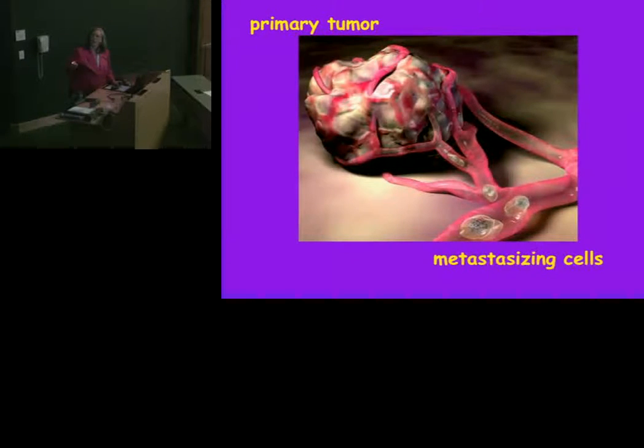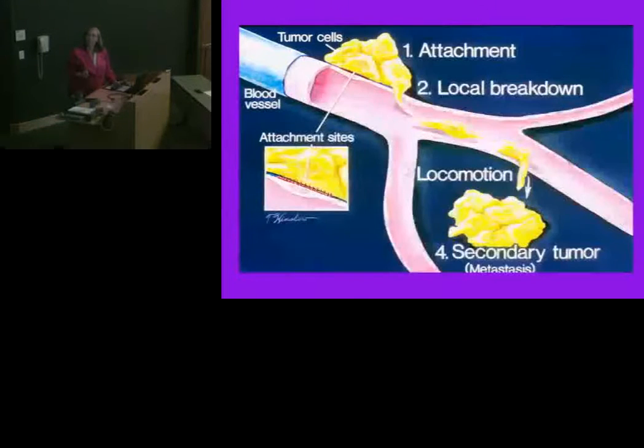As Carol alluded to, tumors are angiogenic. They're very hungry because they have all these cells that are dividing like crazy, so they need more food. They basically induce blood vessels to grow into the tumor mass, and then they use that as a conduit to go elsewhere. This is another picture of it, showing it in a little bit more molecular detail.